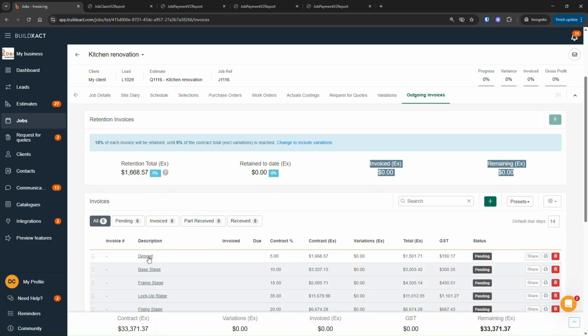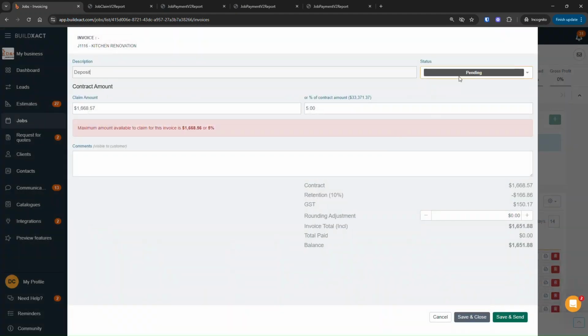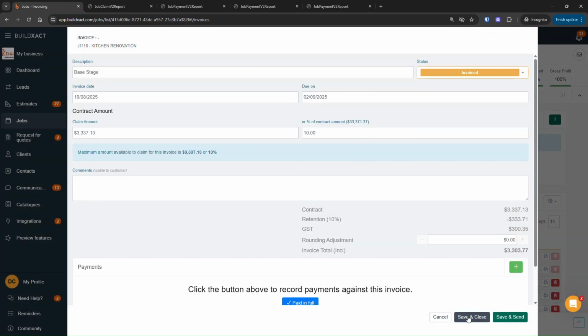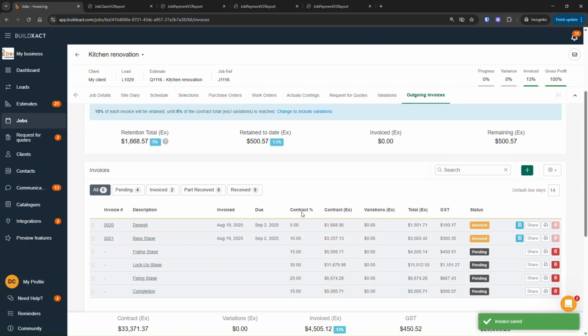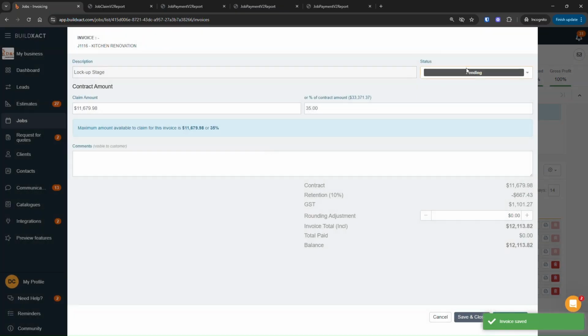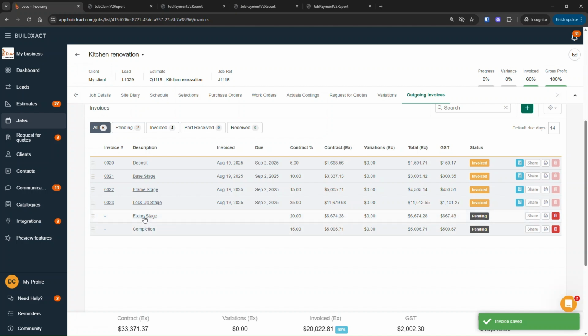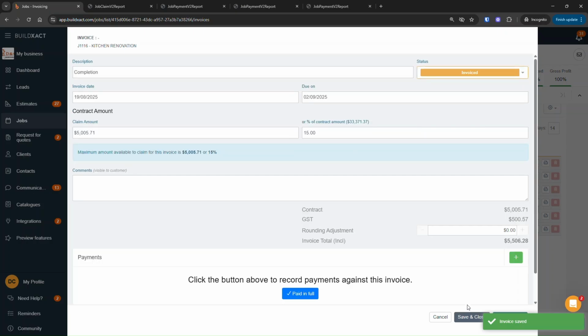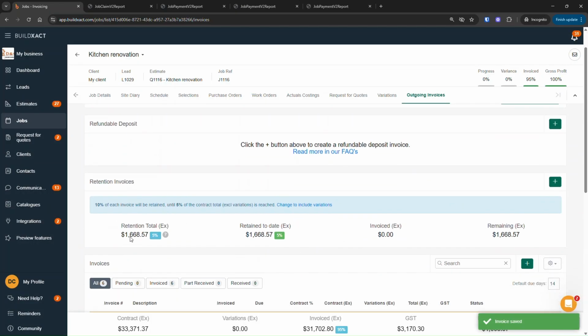So what I'm going to do is go invoiced for this first one. And it instantly goes, great, we're piling up the retention. So far we've done $166 out of 1,600. If I do another one, you'll see it just keeps piling it on and piling it on. And the idea is if I quickly go and invoice these, I'm skipping marking them as received because my only goal here is just to show you what happens when you get to the full amount. Invoiced, save, invoiced, save. There we go. We've now held the full value.